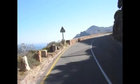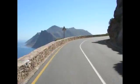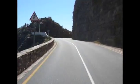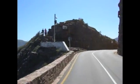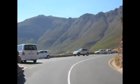Take one last look to your left-hand side here, just appreciate the breathtaking view, and then as you make this bend to the right, you will see the summit welcoming you. This is where you get to cash in on a nice long descent down into Hout Bay, an important descent, and that's what we will discuss in the next part of this series of recon videos.